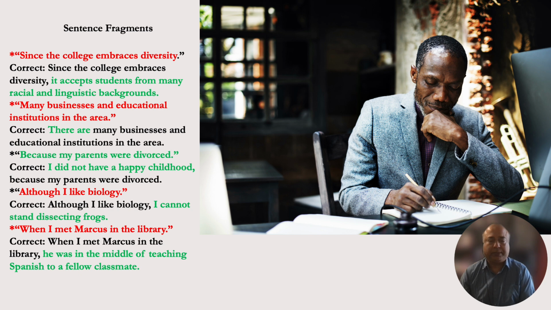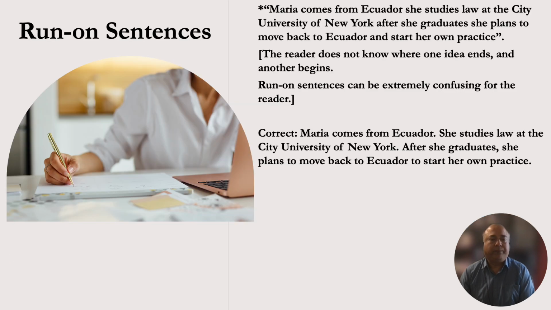How do you feel about this sentence? Do you think this sentence is grammatically correct? Something is missing, right? So I've added a main clause. Since the college embraces diversity, it accepts students from many racial and linguistic backgrounds. Now the idea is complete and the reader is not confused. So that is a type of global error, sentence fragments.